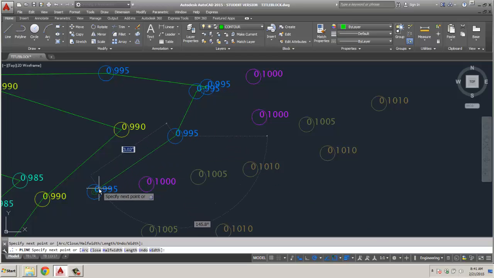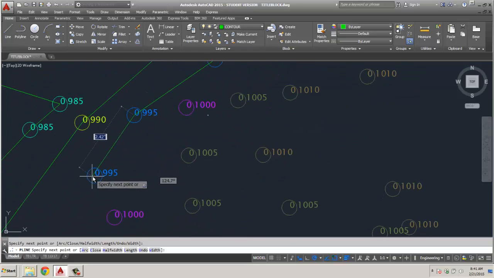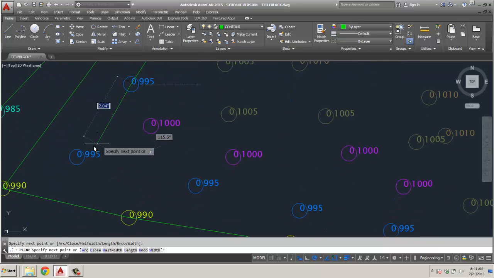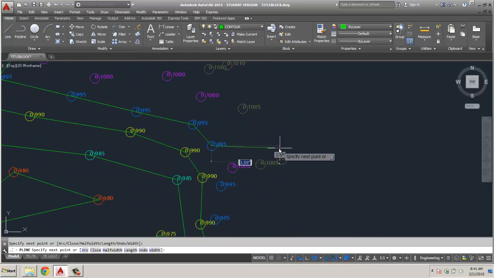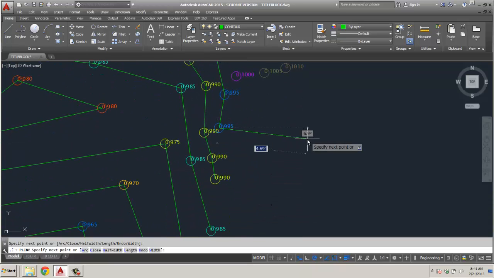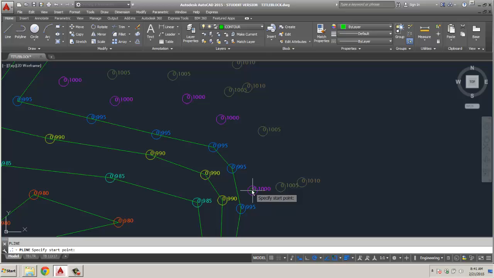So once you see that little green X show up, you know it's going to go right into the point, it'll force it to go to that point when you're in AccuSnap. So you just need to be near it. Elevation 1000.